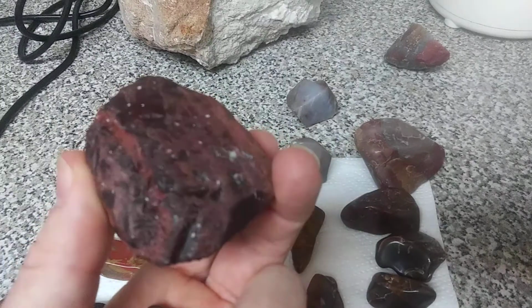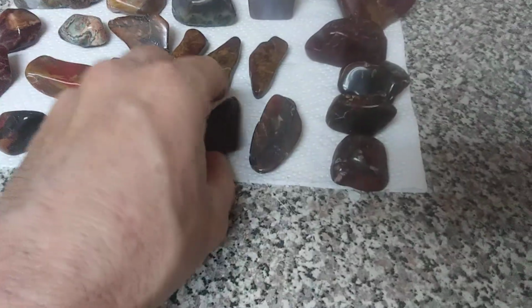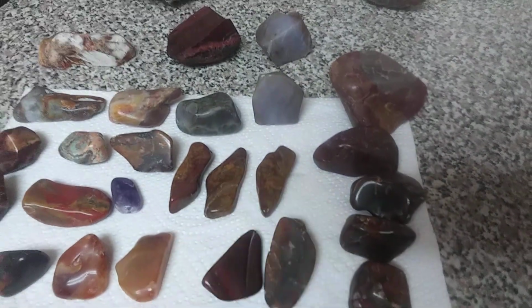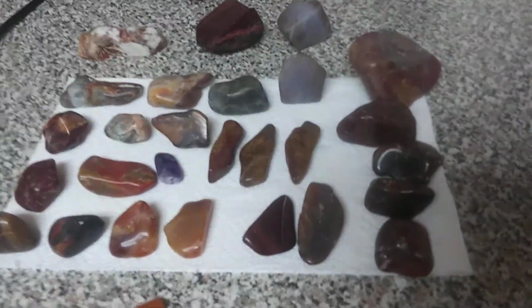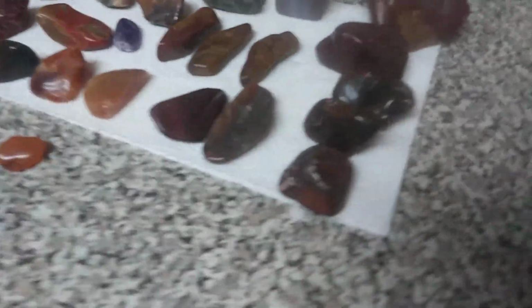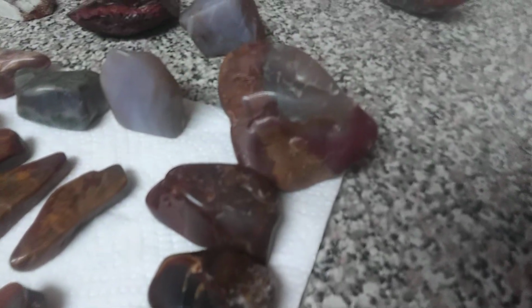I don't know if this is considered wood, jasper, or other, but it's really pretty. These were cut as well, and that's it. And this guy was cut, and the rest of them were just as they were, thrown in the tumbler and polished. So let me see if I can get you to see some of them on your own without me telling you what they are.